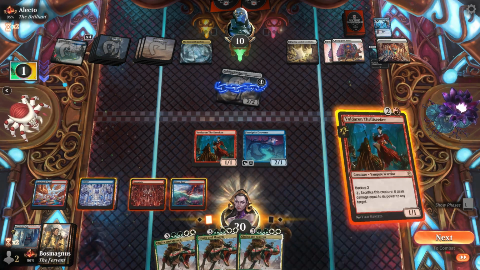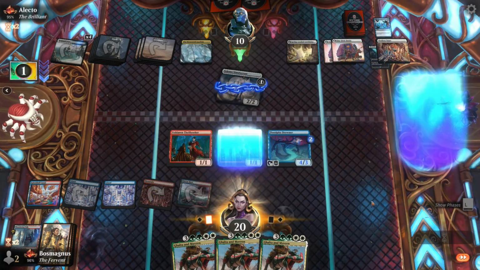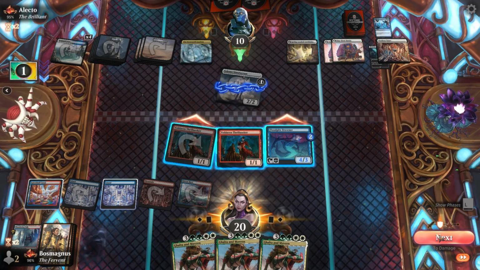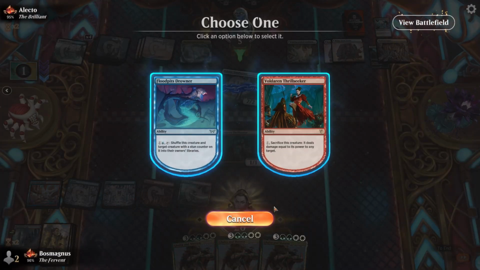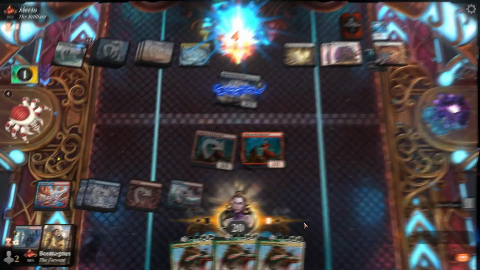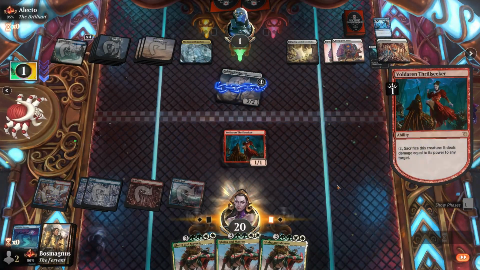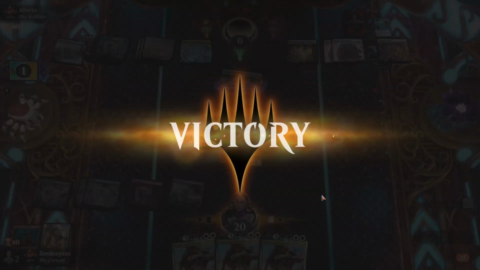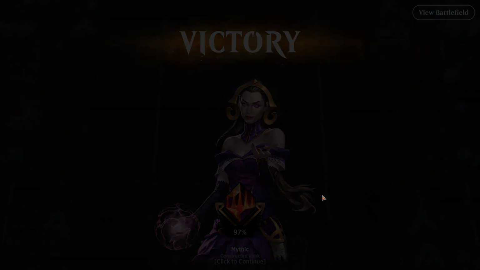Let's see here. We'll do this. And we'll put it on that. And we'll attack. And then we will sacrifice this. And then we will sacrifice this. And we will still win the game. That was nifty galifty.